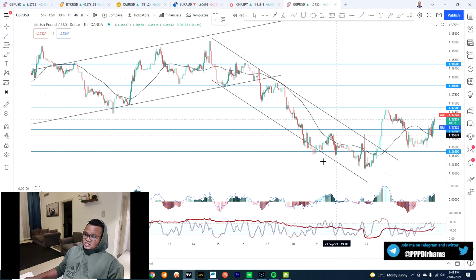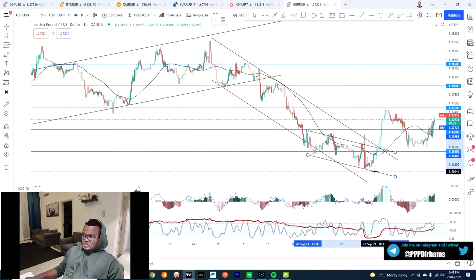That was why initially I marked this area like this. Let's mark it for what it was first, and then I'm going to mark the second, because in this area I have two reversal patterns formed. The first one is this falling inverted flag. That's what I normally call it. I don't care what they call it out there, but I call it falling inverted flag.